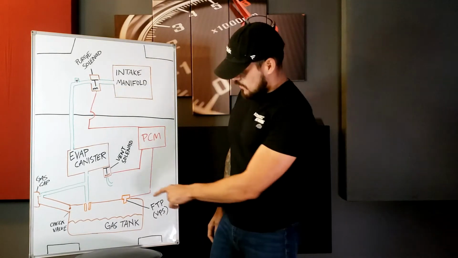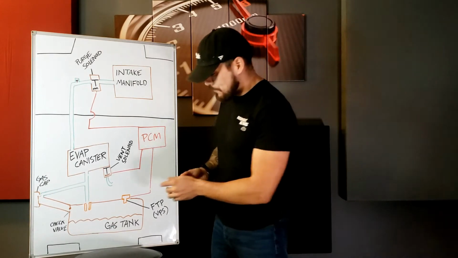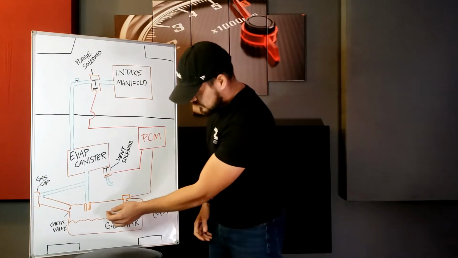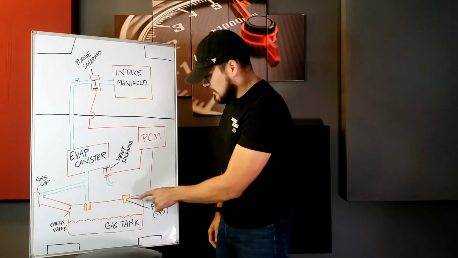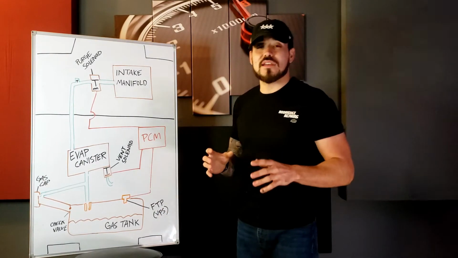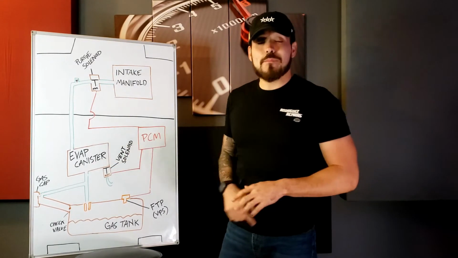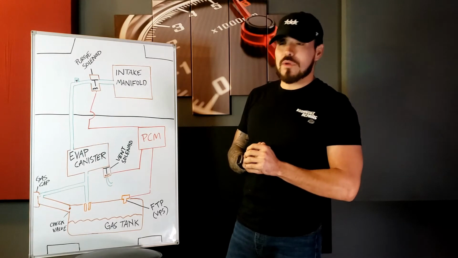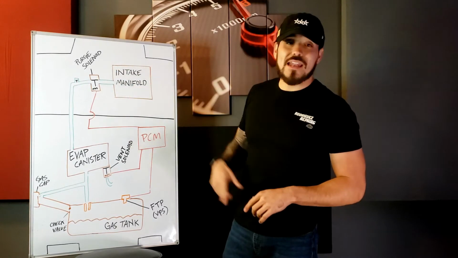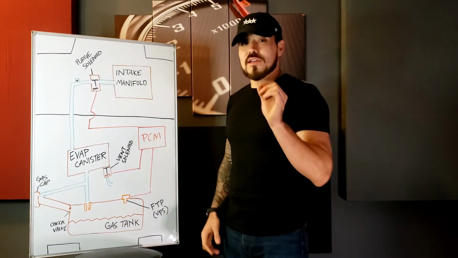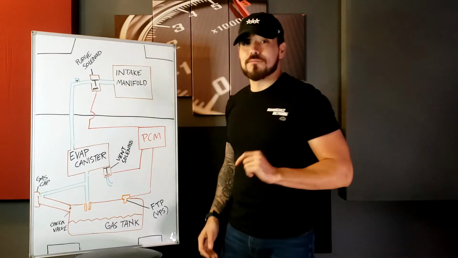Now you have the fuel tank pressure sensor, or the vapor pressure sensor as Toyota and Lexus call it. Once this sensor detects that there's a lot of overpressure in the tank, it sends that signal to the PCM, and the PCM says, okay, let's meet the conditions so that we can get these vapors from the canister and bring them into the intake manifold to get reburned. So what's going to happen? The purge solenoid is going to open. The computer, the PCM, is going to command the purge solenoid to open for a small, temporary amount of time to take those vapors out of the canister and put them into the engine. How does it do that?